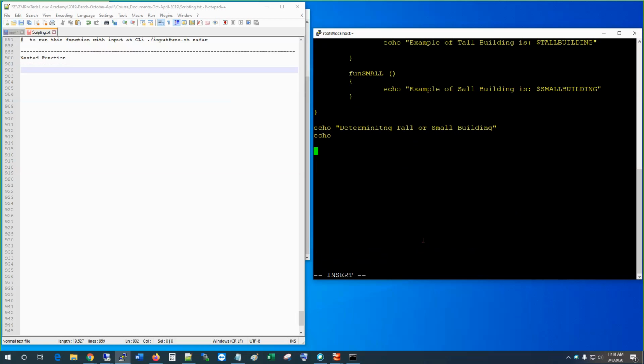And I'm going to write the if function here. If $data equal to Sears.